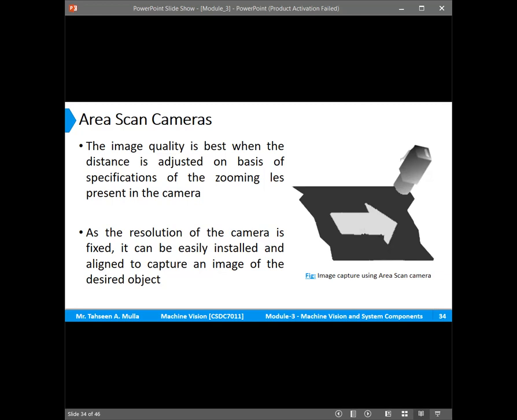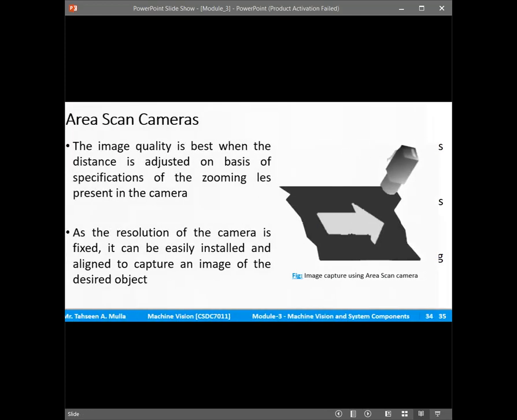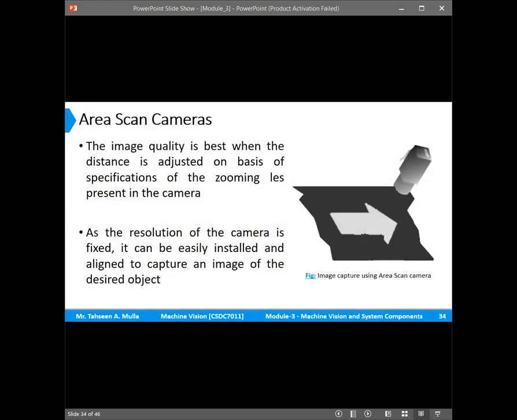In areas where we need a field of view, area scan cameras are best suited for applications where we have fixed or stationary objects, right? Even if only momentarily, the objects are fixed and stationary. So we can conclude that from this structure of area scan images, if the object is not moving, we can use area scan cameras. And if the objects are moving, we can go for line scan cameras, right? So let's see the other part, line scan cameras.